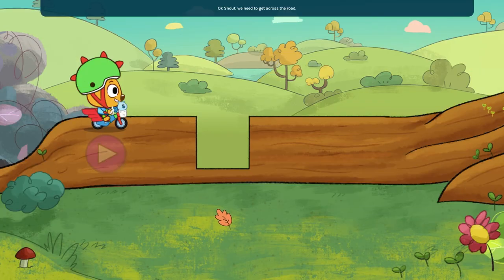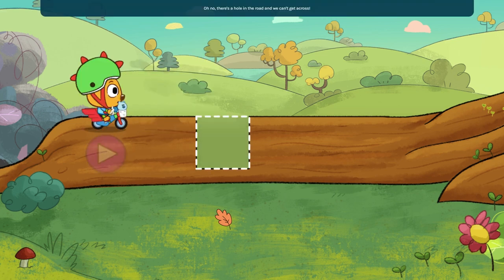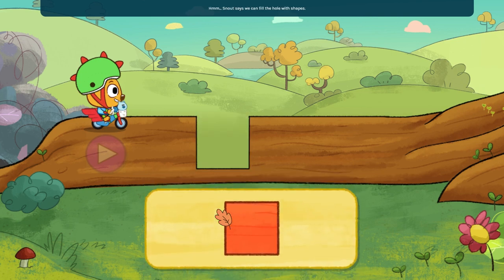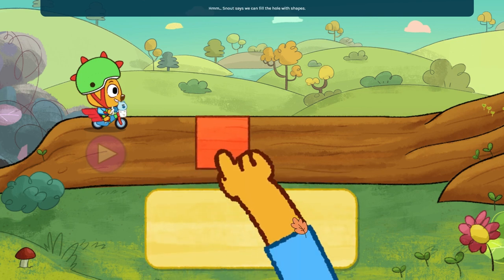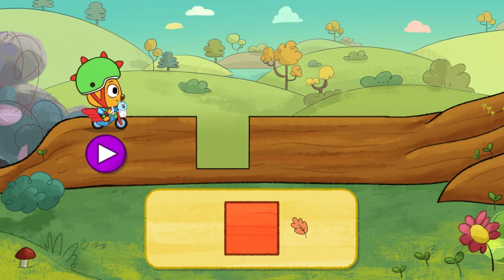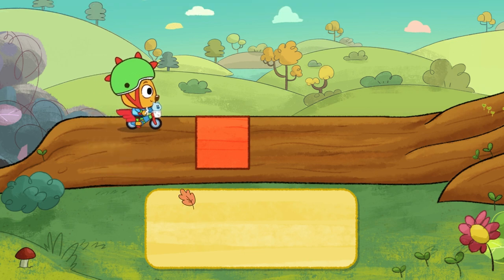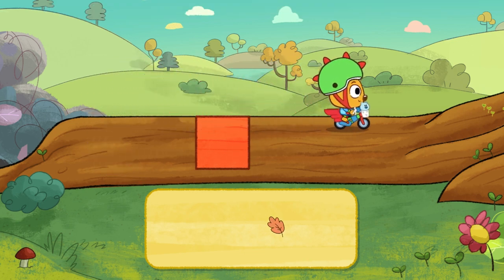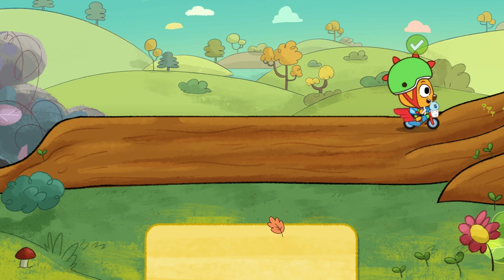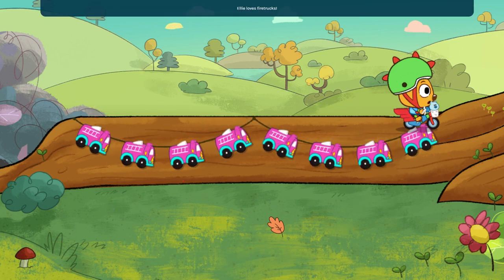Okay, Snout, we need to get across the road. Oh no! There's a hole in the road and we can't get across. Snout says we can fill the hole with shapes. Then we can get across. Let's try it. Tap the play button when the hole is filled. Hooray! You worked it out! Ellie loves fire trucks.